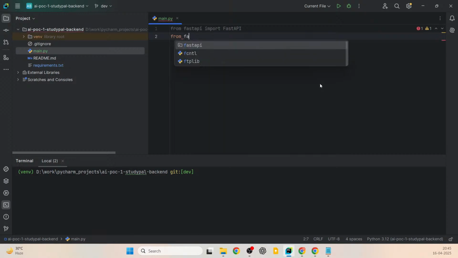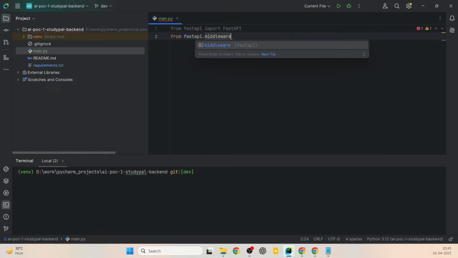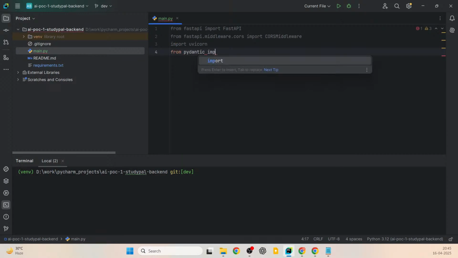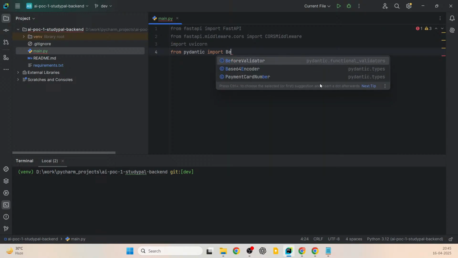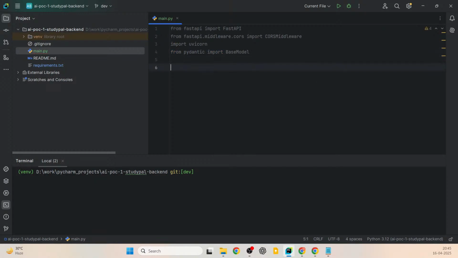Then from fastapi.middleware.cors import CORSMiddleware, and then import uvicorn, which is the server in which we are going to run this, and then from pydantic import BaseModel.